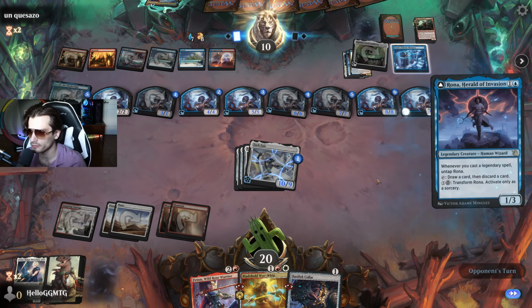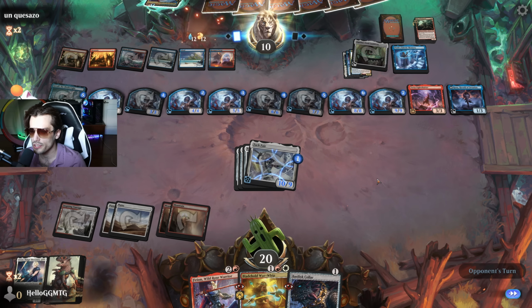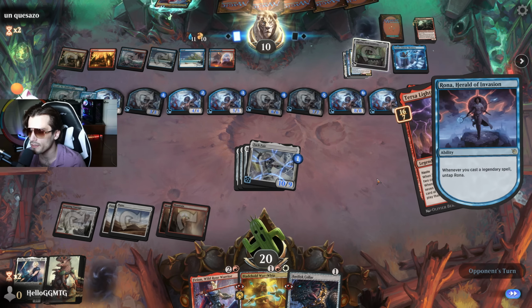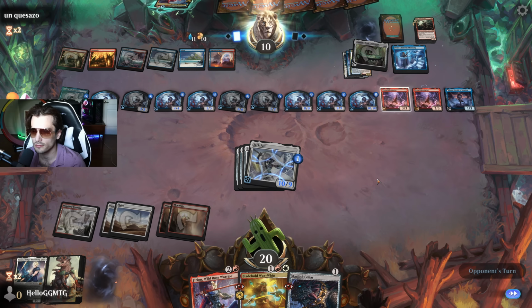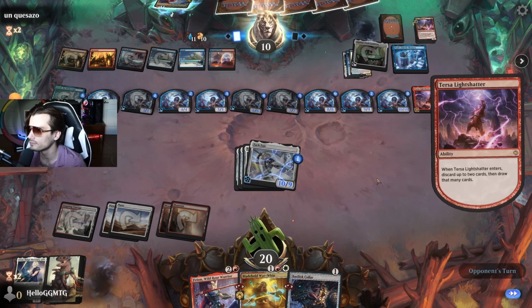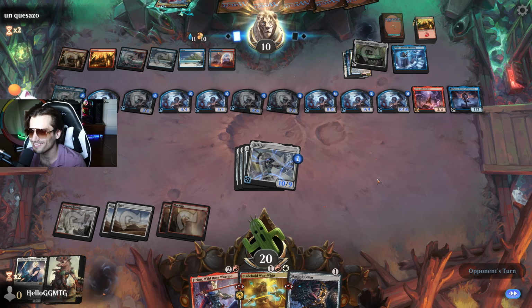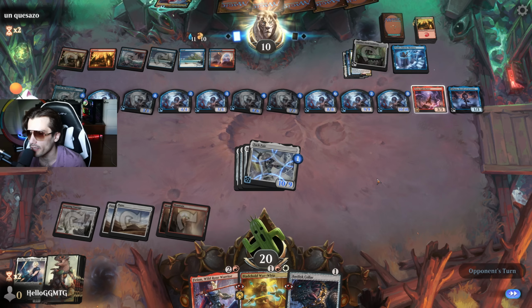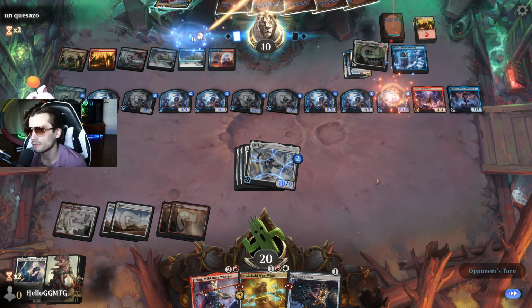Not Rona. Do they just make infinite zombies? That's fantastic. I think they got us, chat. I mean, they could just throw a damage spell at us now, right? Or maybe something that gives haste. Jesus.